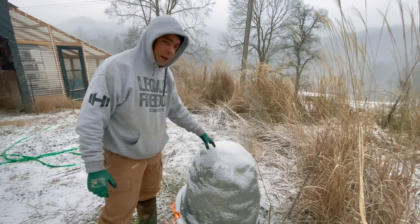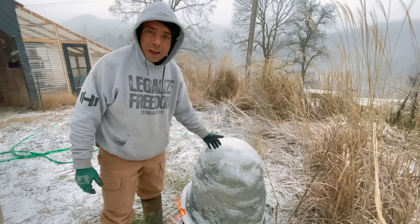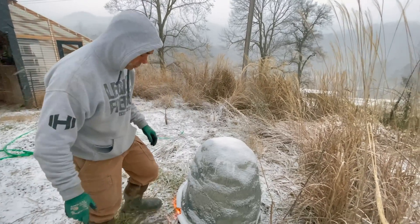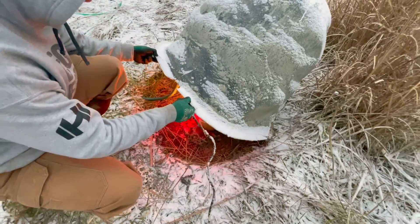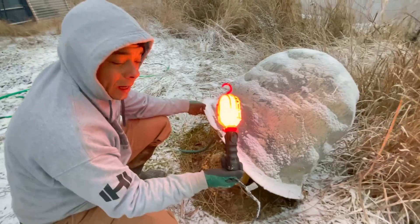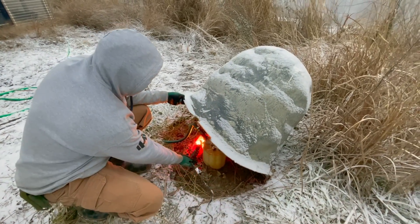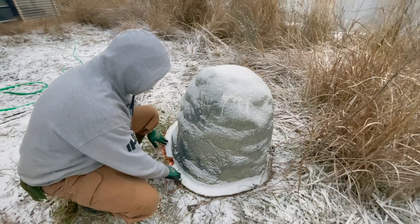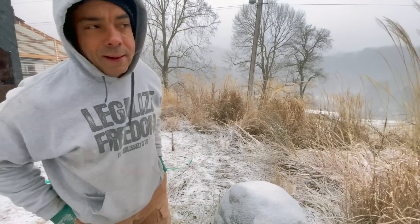A lot of people have things like we've got here — a well with a little cap over it, or maybe a well house. Whatever the case may be, one of the simplest ways to go about doing this is what we've got right here. It's been on there since last night — a simple incandescent light bulb right up in here, down at the base so the heat rises all the way through.